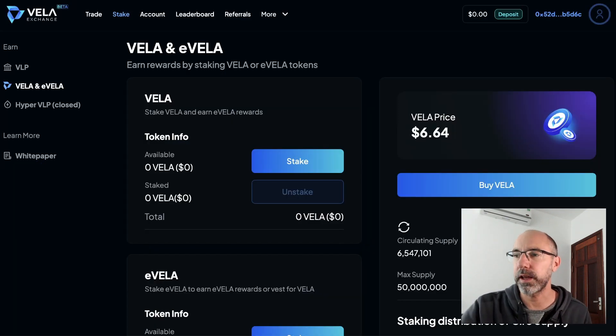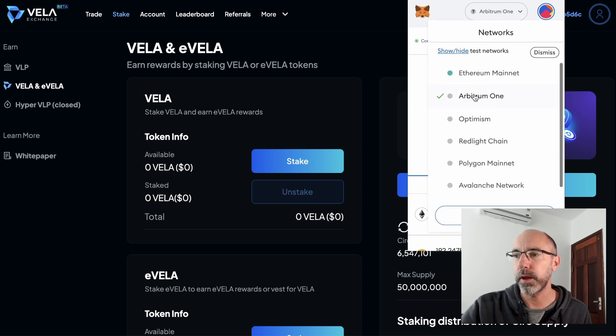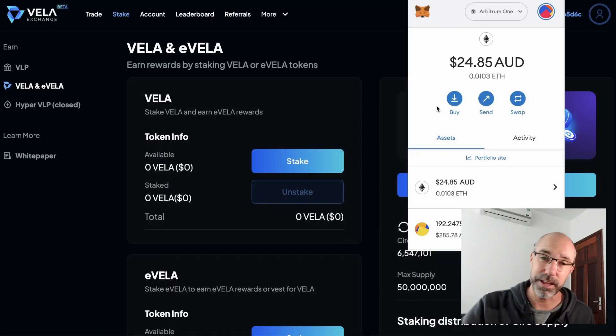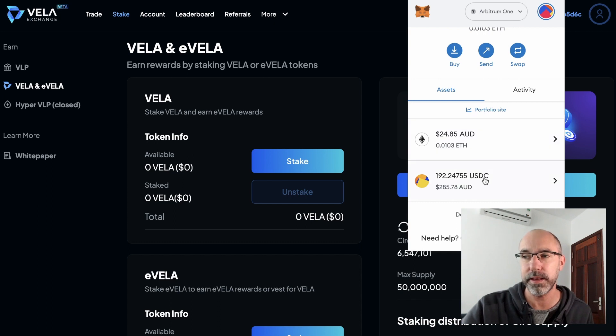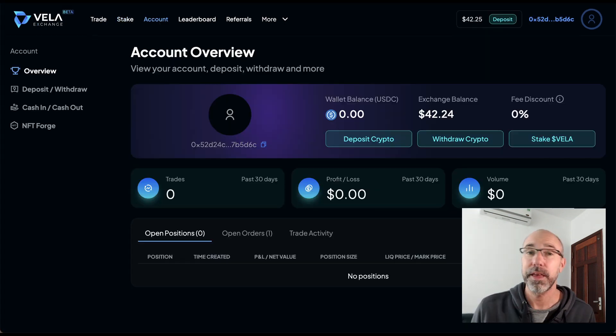On the Vela Exchange, the first thing you're going to want to do is add the Arbitrum network to your MetaMask. You just come down to add network, it'll open and expand like this, and then Arbitrum will be there and you literally just click add. Once you've added it, you need to add some ETH because that is the native token they use for gas, and you also need to add some USDC — there are plenty of videos about how to do that. Then you need to make an account, which takes literally about five seconds and you don't even need to add any personal information. Once you've created your account, you'll get a confirmation screen which looks like this.